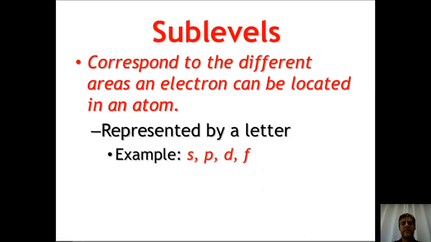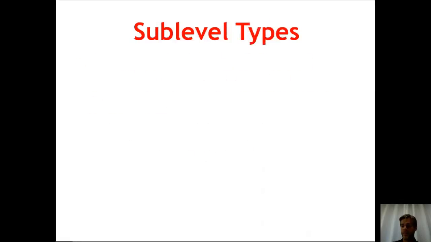So the sublevels, which are represented by a letter, the shape is described by a letter. And you can describe it any way you want, whatever you think the shape looks like. I always try to make the letter that's associated with that shape kind of match up. But here are the four different shapes. We have S, P, D, and F. And they do have, there is a reason why they named it. S is spherical, P is polar because it goes along each of the three axes in three-dimensional space, X, Y, and Z. D and F, I'm not 100% sure about their origins, but you can kind of make something up. Whatever helps you remember, it works for me.